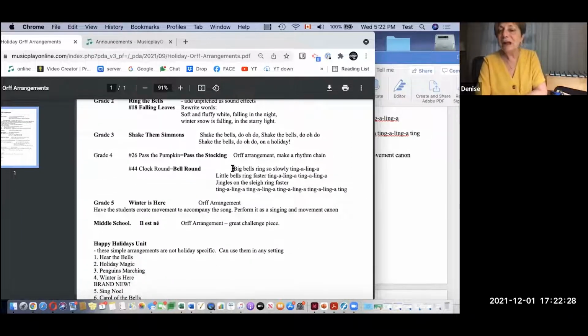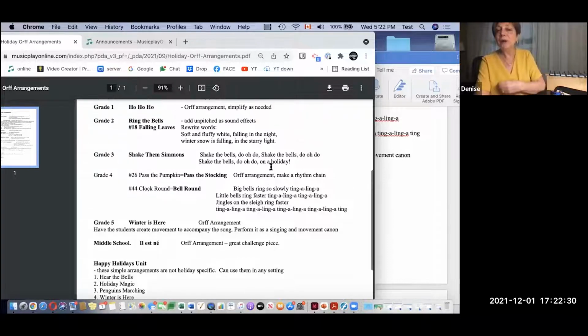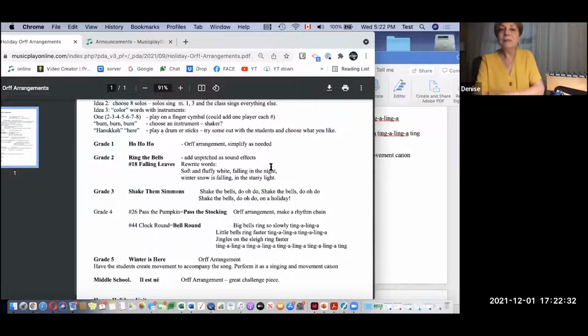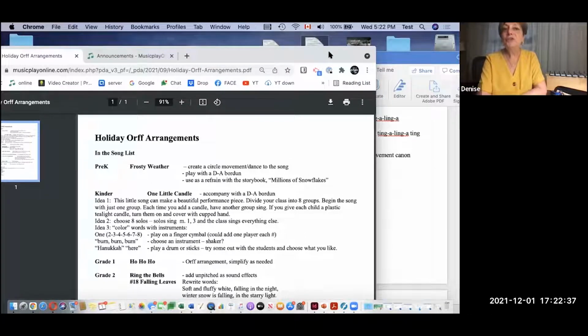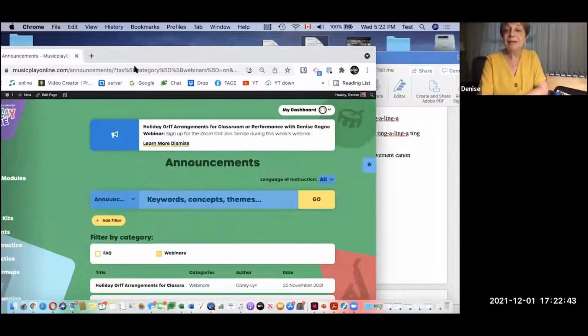And actually, I think this is quite fun to do, new words for pieces. And I think that's a good way to make use of things that the kids have already learned and build on it, because lots of your kids will have done Falling Leaves already. Okay, any other questions today?